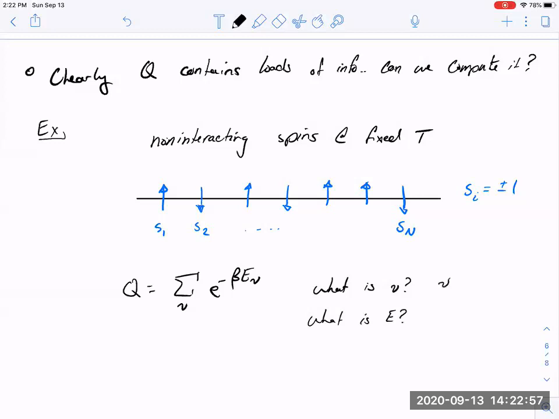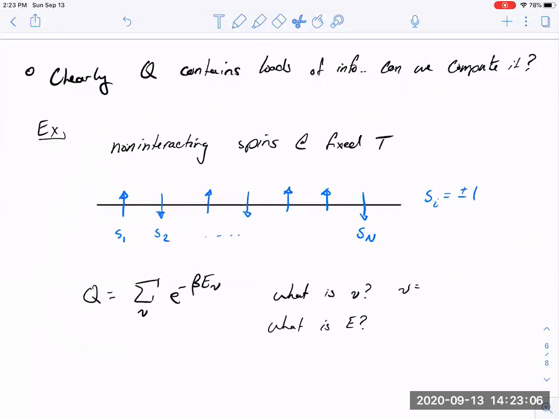So in this case, the microstate, if I wanted to tell you all of the gory detail of a specific state of this spin system, what I would need to do is tell you a vector that incorporates elements for all spins and says whether each one is up or down. So I'd have to tell you the instantaneous state of spin one, spin two, all the way up to the state of spin n. It's an n-length vector of numbers, all being plus or minus one for each individual microstate.